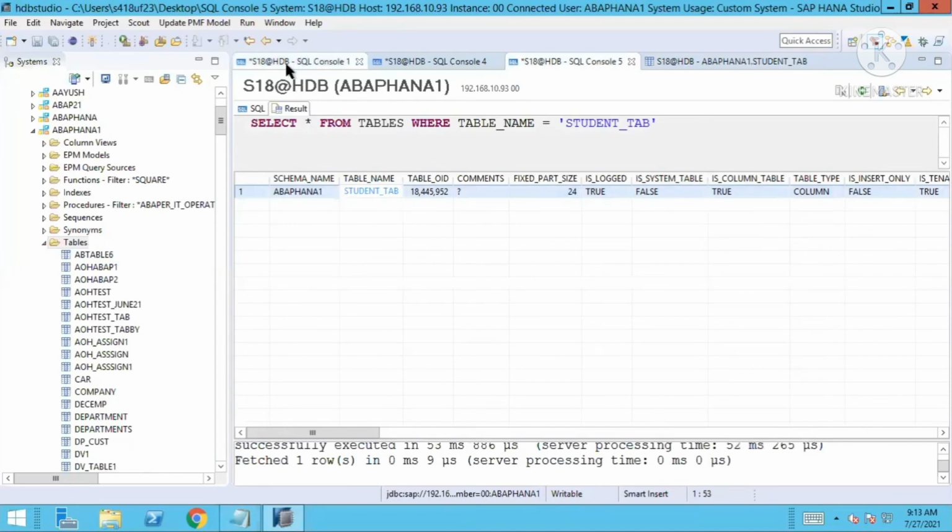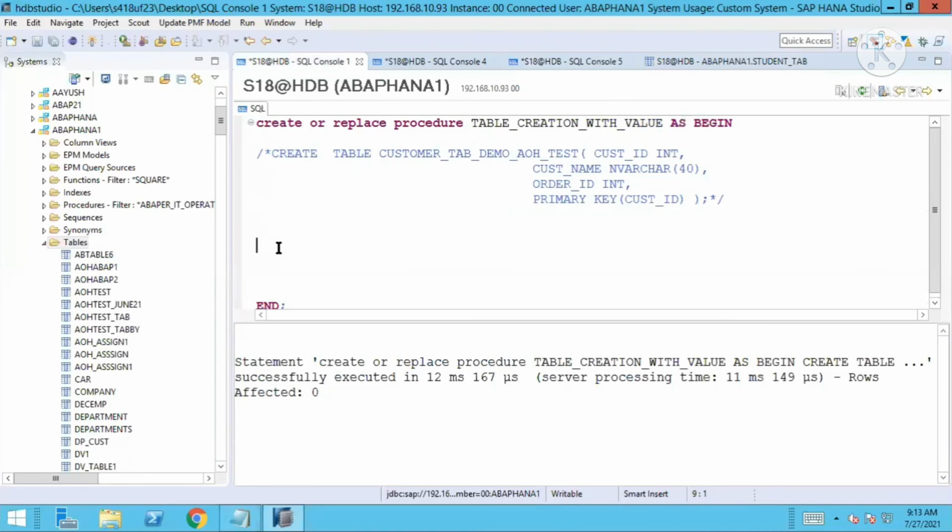How to insert the value? You understood both ways of how to create the table. Quickly, I will show you how to insert the value. The syntax for this we already know: insert into the name of the table, you have to give it over here. So in this table, I would like to insert the values. How many fields do you have over here? Customer ID. The customer ID I want to give 1.